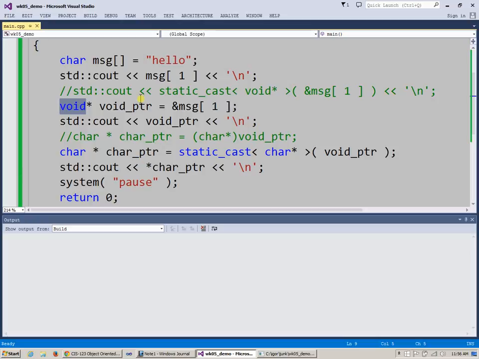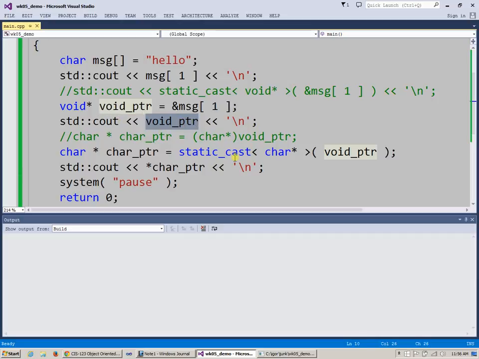By the way, a void pointer is not dereferenceable. You cannot dereference this pointer with an asterisk in front of it and make it go to a memory location. It is only designed to remember the address, right?